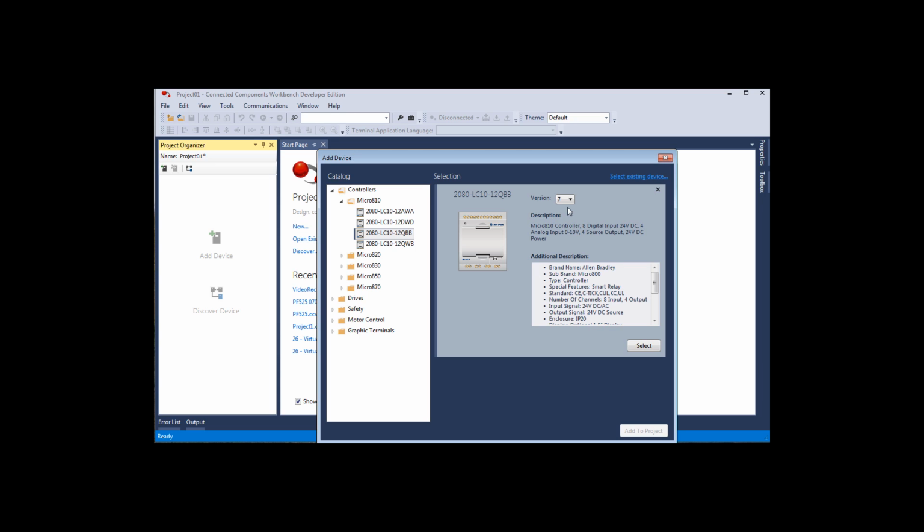But I will say this, with the LC10 you're not going to get online programming. I mean, you can change the mode, from run to program mode, but you can't edit the code online. The 820 and up you can, but the LC10 you can't. So if you've not purchased your controller yet, I would seriously consider jumping from the less than $100 LC10 up to a 20 with the HMI on it.